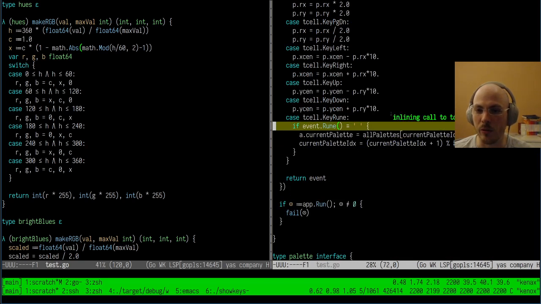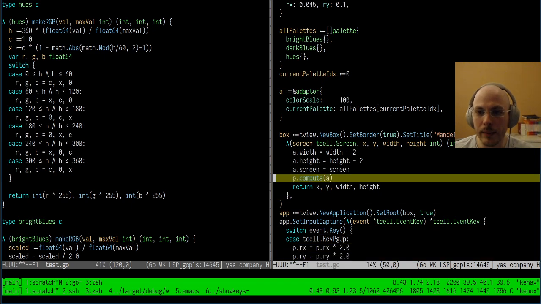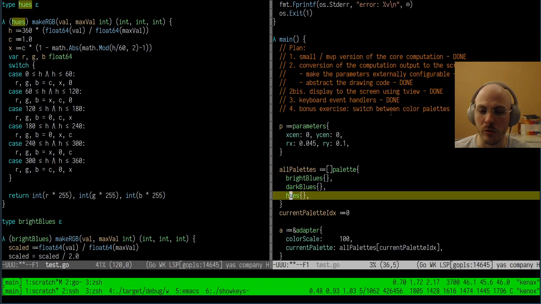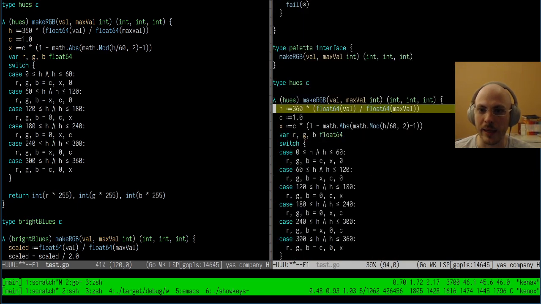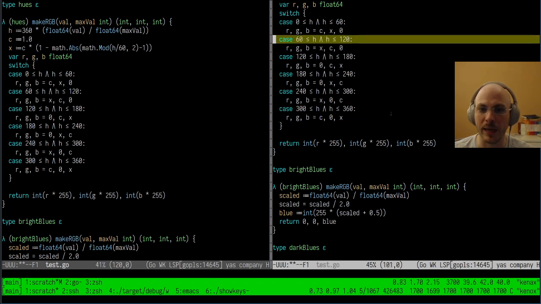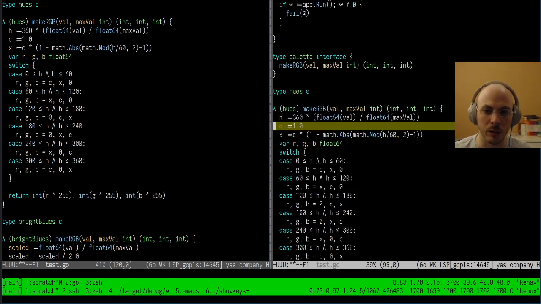And so we now have a shifting between palettes thanks to the space key. As a closing step, we created that palette using an HSV, so hue saturation value, to RGB computation, to keep the value and the saturation parameters at the maximum and only change the hue, which is the visual perception of color. That gives us a lot of very fancy and pretty bright colors. And that's what we see here.